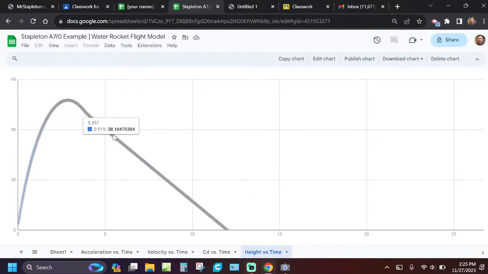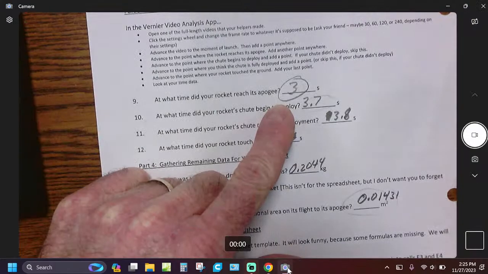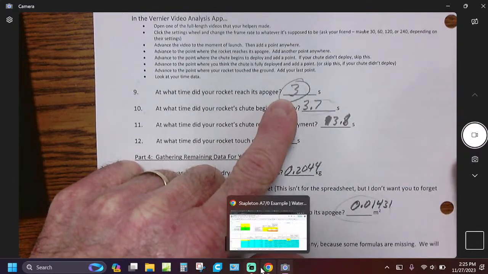You would expect a linear slope on this. This is position versus time, and the slope of this is velocity. So here we've got a constant velocity right at the end. All right. So now I'm going to try to align what's here with their actual observed measurements. And the first thing I'm going to do is try to make this match up. So this rocket needs to reach its apogee at 3 seconds.